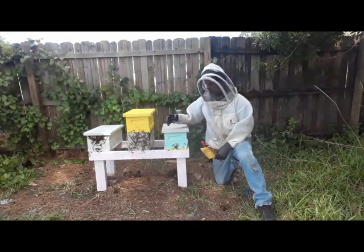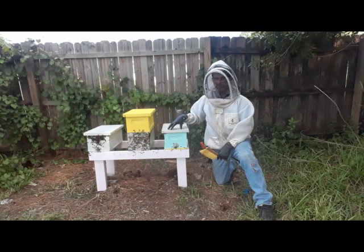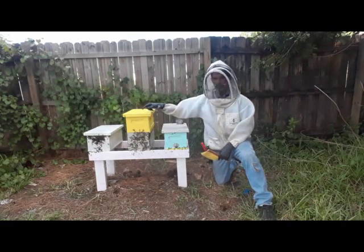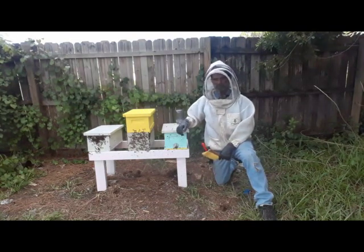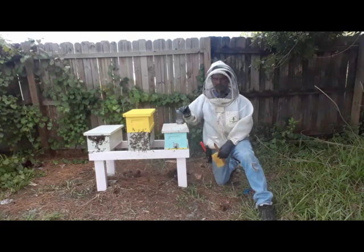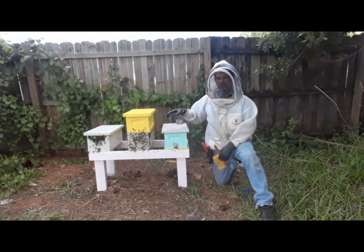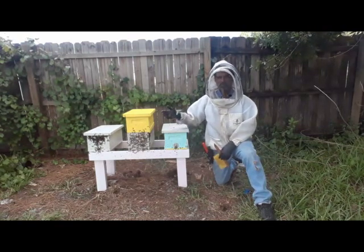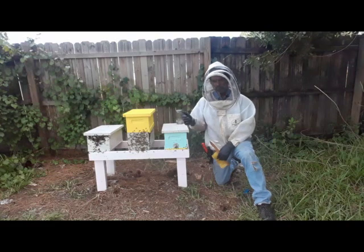The idea with these two side by side is: I did this box this week, so when Sunday comes around I'll move the queen-right section back over here, the graft bar goes into the incubator, and that queen-right section goes across the yard. I take a frame out of the top and put it over here — gives me an empty spot that becomes a cell builder. So every week I'm working a different colony. I shouldn't have to worry about adding nurse bees because I'll move brood frames from the queen-right portion next to the queen excluder and they'll hatch out in a week. That should alleviate needing to rebuild a cell builder every three weeks. We'll try it for a few weeks and see how it works.